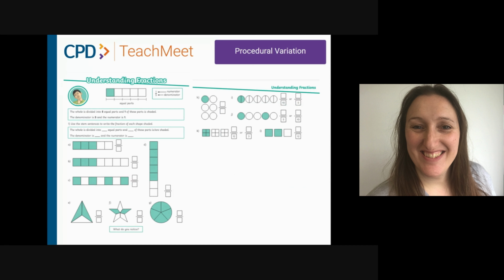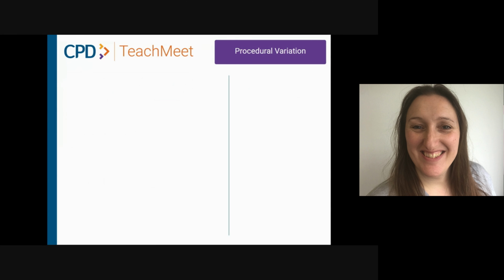So that is what the sheet looks like so far. So we've shaded fractions up to that point. And again, you might think, well, actually, if they can do that bit on the left, they probably don't need to do that bit on the right to show understanding. So I might not make everybody do that piece, but it's a real good way to deepen understanding for some children. And then we go on to doing the opposite.